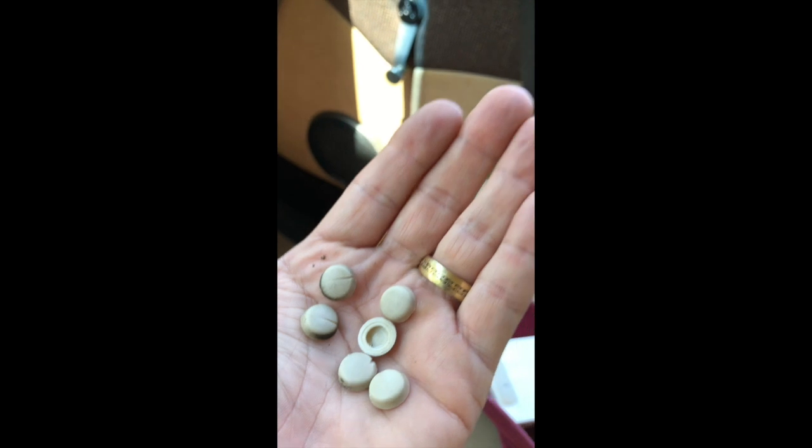And one other thing I wanted to show you is from watching those other YouTube videos, one of the gentlemen tore off this part of the whole headliner assembly. He ripped that. It was held together behind here by a bracket, not just a thin little screw. So when he got impatient, he basically destroyed this and had to make a new one. So who wants to make a new one of these when this one's perfectly fine? I'm gonna have to take these off and get into that bracket. Probably do the same to the one over here just to make sure, and then the headliner will come down no problem.